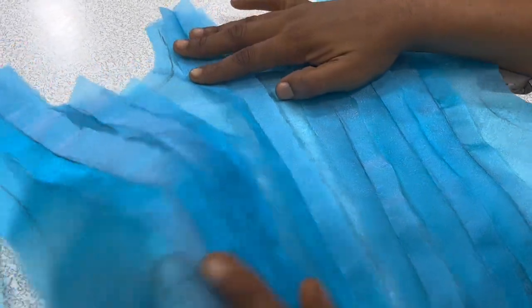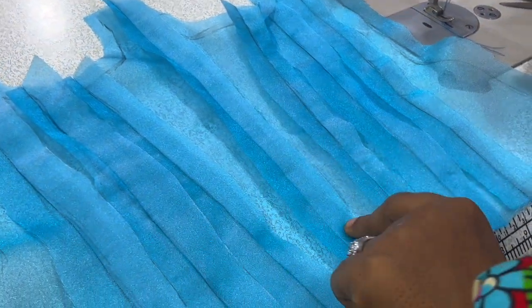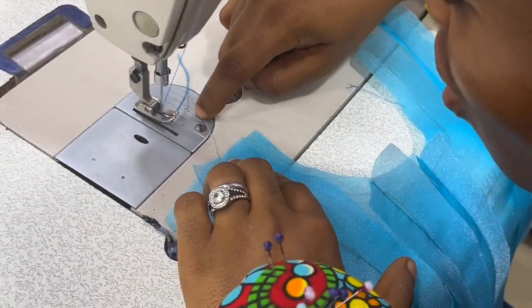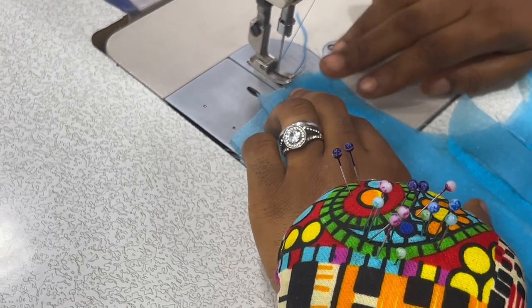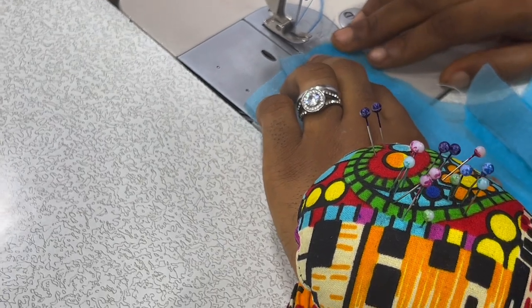Rather, if you want to build an invisible bone channel, what you do is that you do two of this, or you create the channel on the lining so that it is on the lining. Let me practicalize now. If you want a double channel, you create one, you sew. Please, this is your 1/2 inch, this is 1/4, this is 1/2. If you have an industrial sewing machine, it helps you know how to create that space. You use it as your marker.